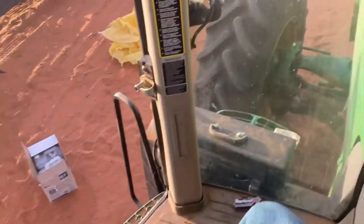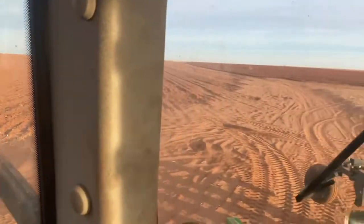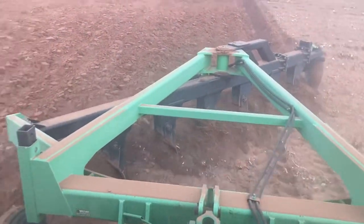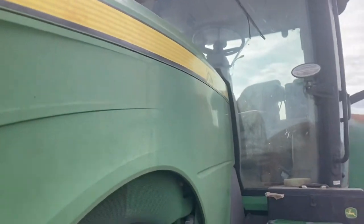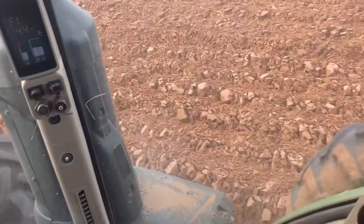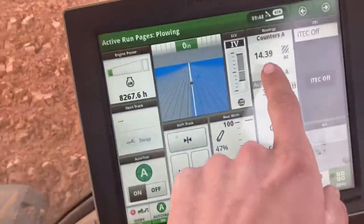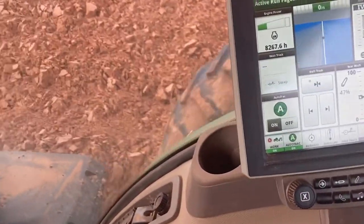It'd definitely be nice to maybe clean some dirt out. Oh yeah, that's a lot better. So I'm running here with an 8320R tractor, IVT transmission with an ILS — pretty nice tractor so far. I've had it two days now. It was actually very good today. We came over here and it worked right away, but I hadn't been getting signal the last couple days — I had to warm up the tractor and then turn it off, all sorts of nonsense.